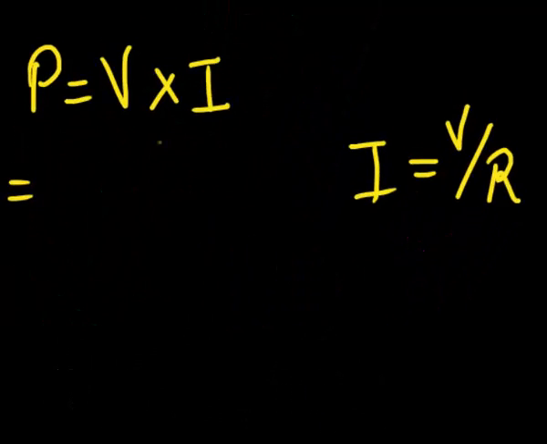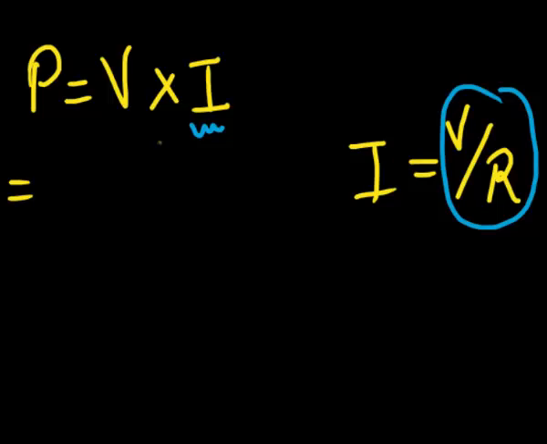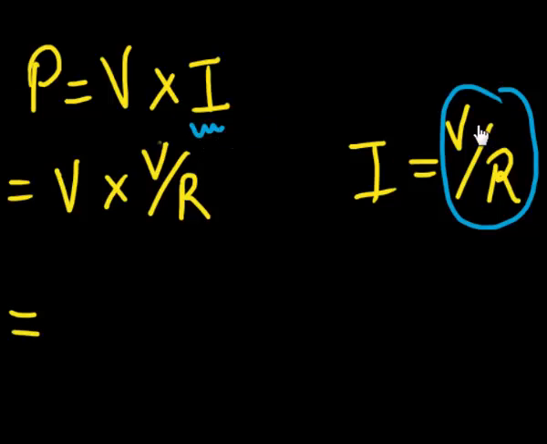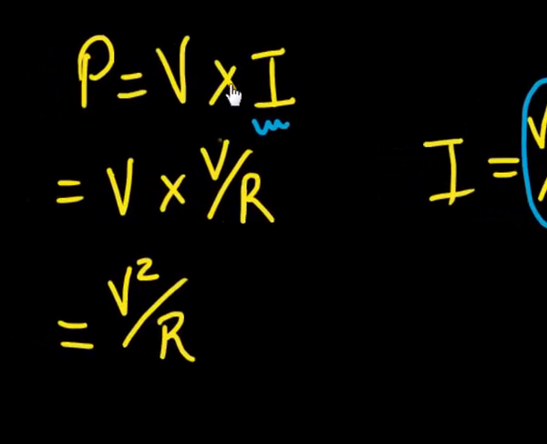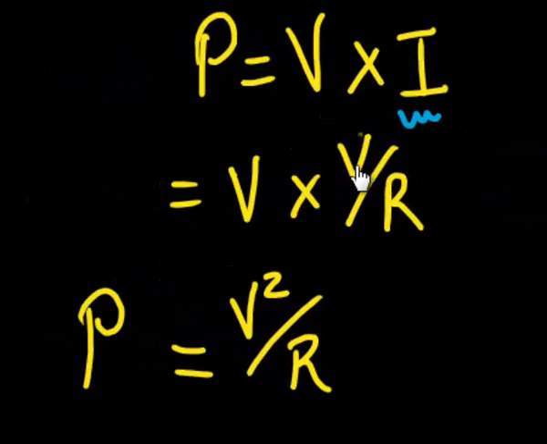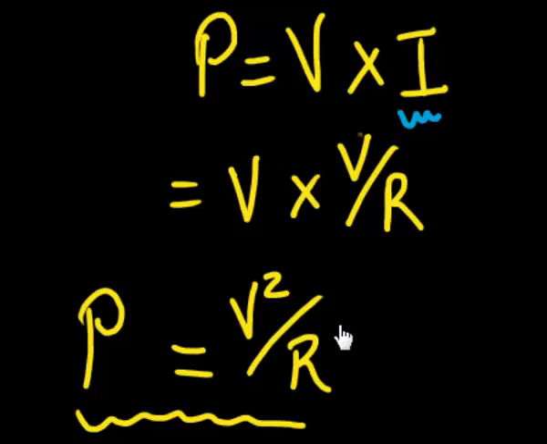So one of my scenarios is if I have to go and replace current, and we do know that current is equal to potential difference divided by resistance, then I can just go and replace my current as it would have been in my formula with my potential difference divided by resistance. Now this would lead to your potential difference being squared at the top divided by resistance. And this is then your second formula for power, where I've got potential difference squared divided by the resistance.